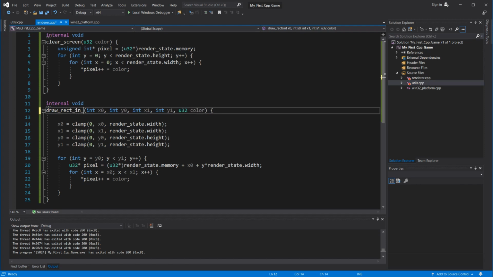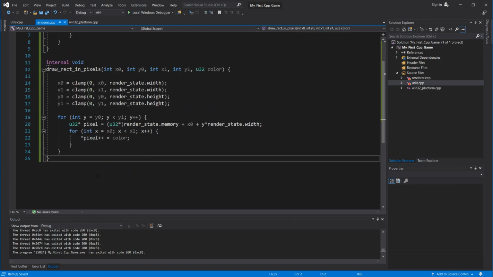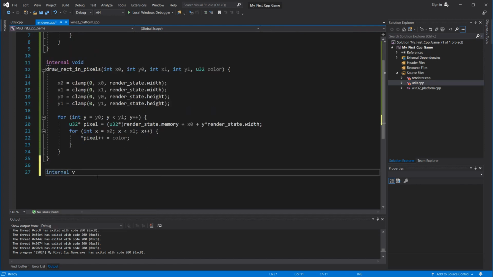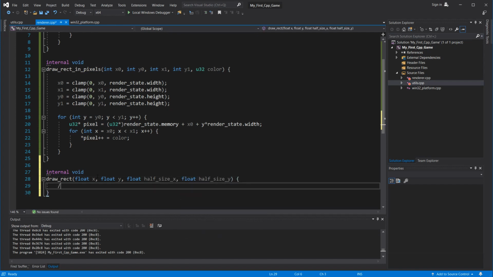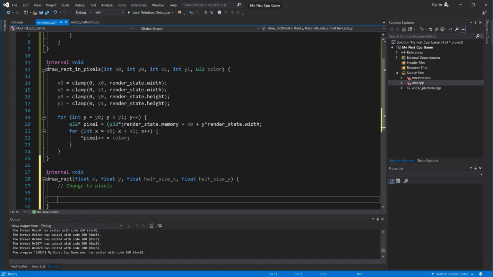So this draw rectangle is actually draw rectangle in pixels, but we need a new one. Let's make it receive an x and y floating point position, as well as a half size x and y. And now we want to change from this unit to pixels. And we also want to center them. So 0, 0 is actually right in the center of the screen, instead of the bottom left.